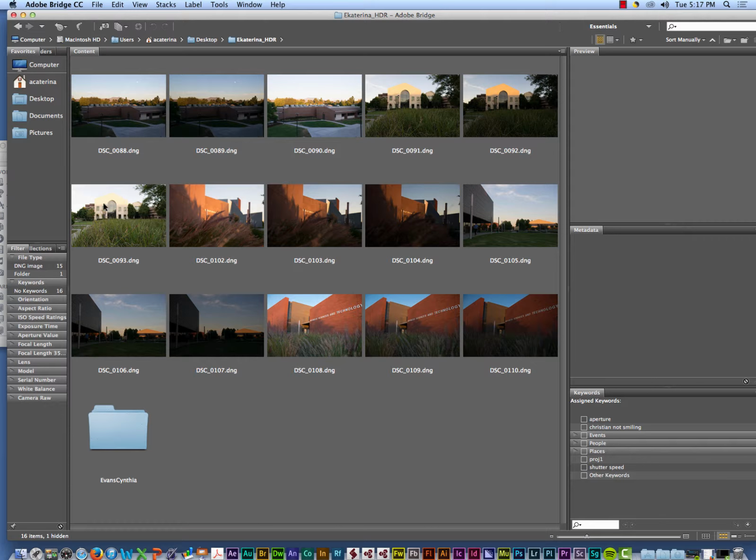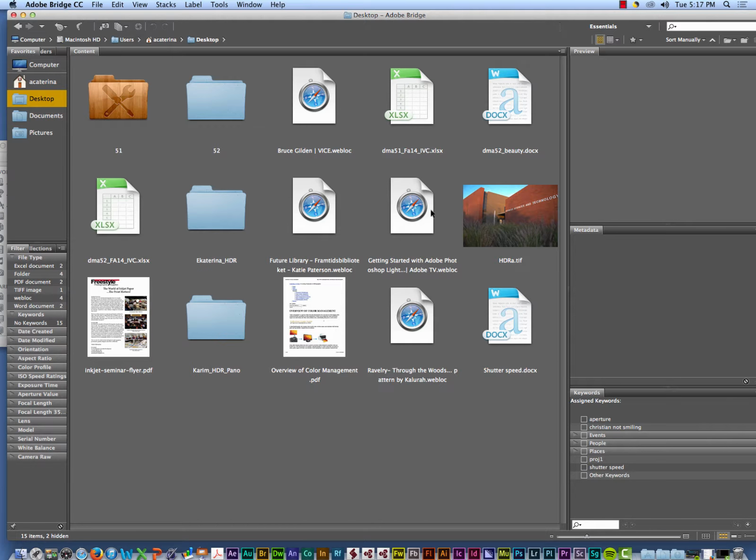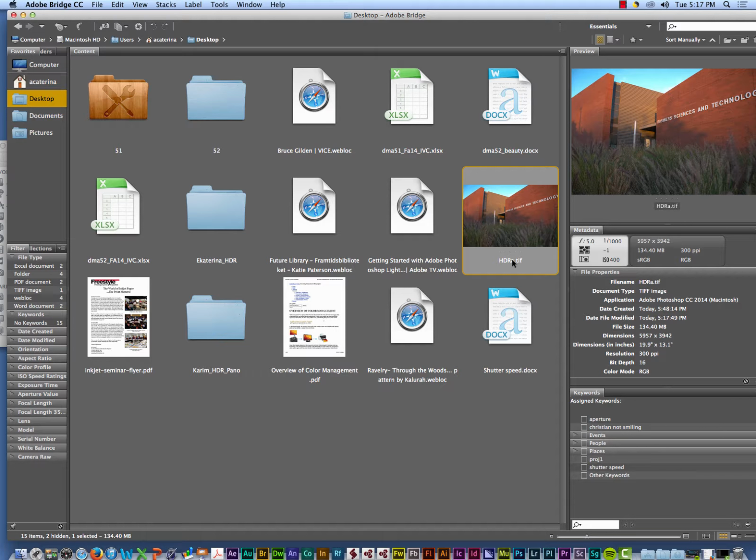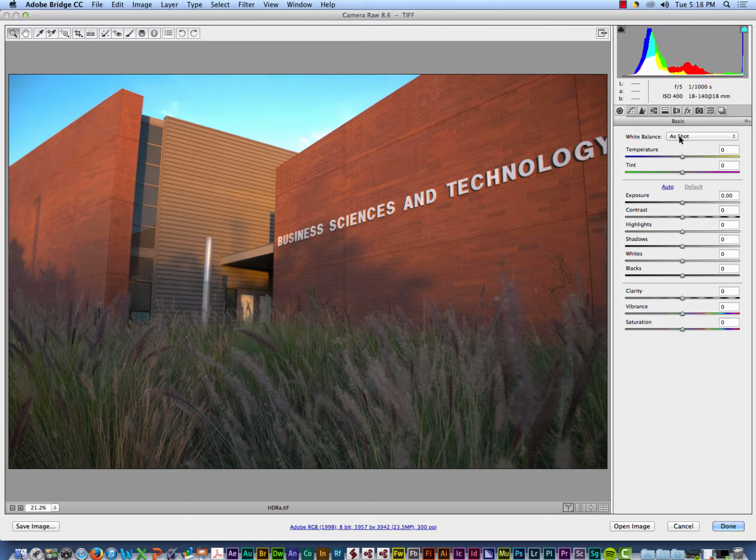Okay. On our desktop, we now have this beautiful HDR. And I'm going to right-click, Open in Camera Raw. And here is where I can use my histogram and all of my settings that I've been using all semester. So I'm pretty fine with the white balance on that. It's kind of warm, but this is the perfect time of day for that. We don't have any real true blacks, so we definitely need to increase the black there.